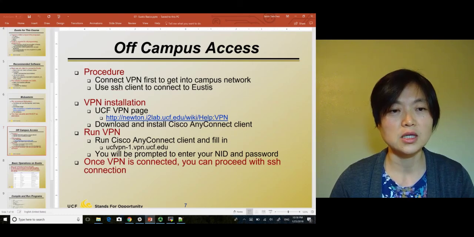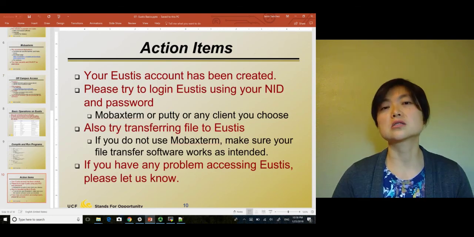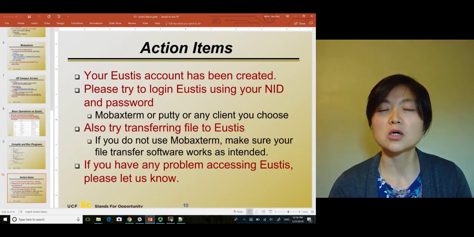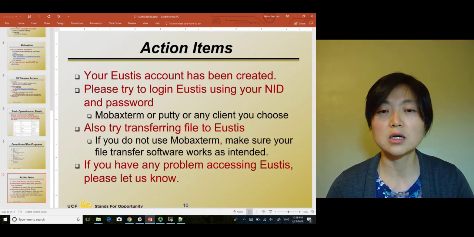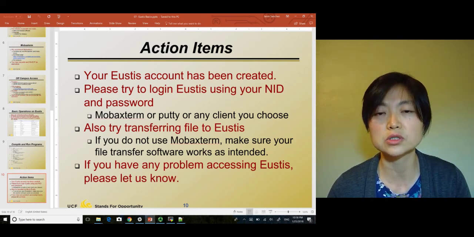After this, here are several action items. I already contacted the department, and the department already created the Eustis account for everyone. So everyone in this class should have their Eustis account already.